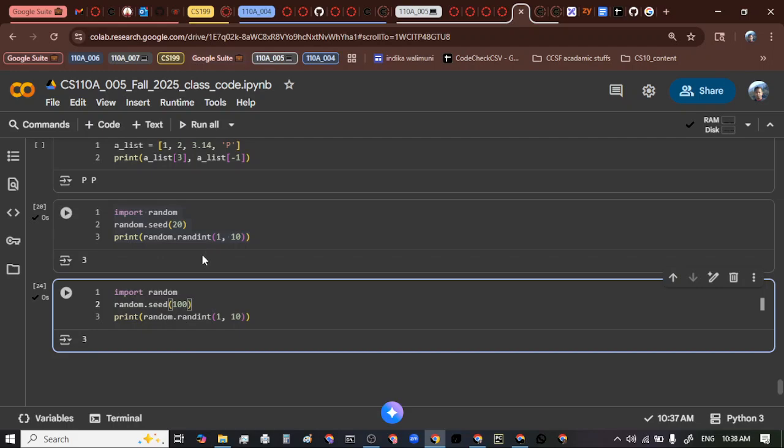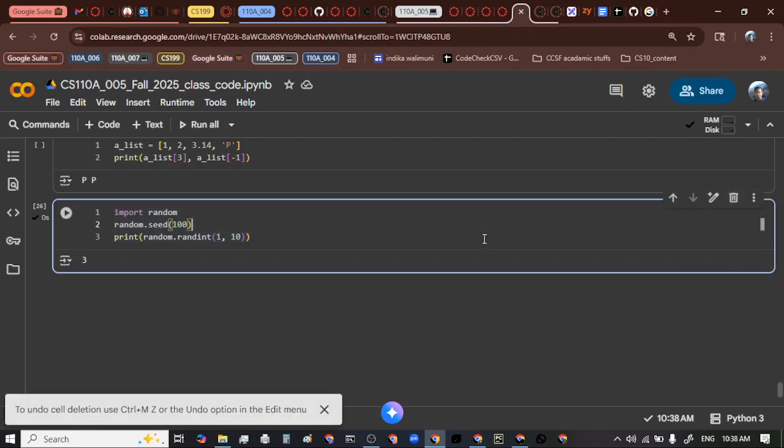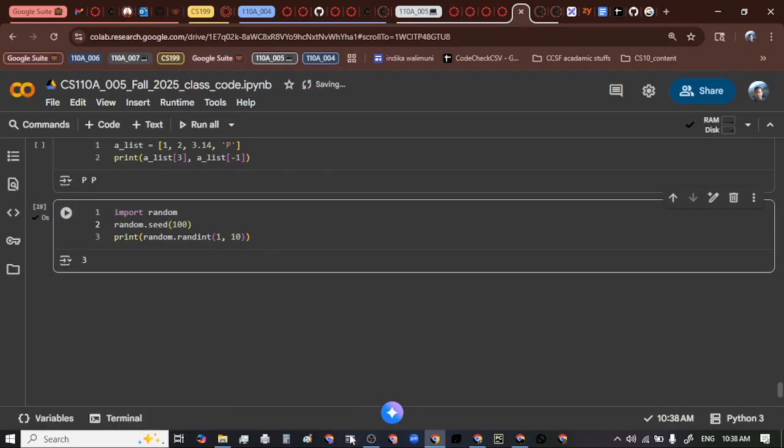Can anyone see something? Did I make a mistake, guys? It gives me 3 again, but 400 should be different. I wonder what that is. I think it's Google caching, running the cache. So I'm going to delete this block and run it with 400. It's still giving me the same. Let's try it over here.